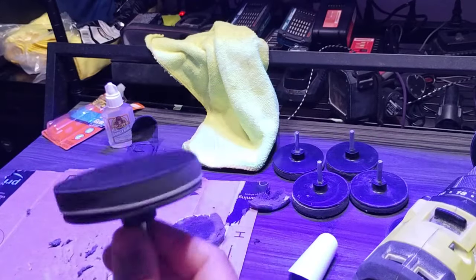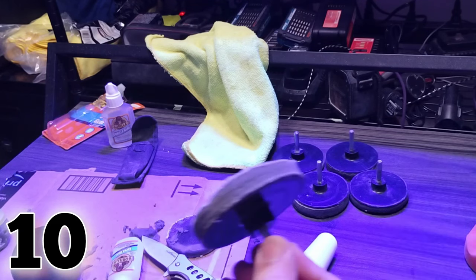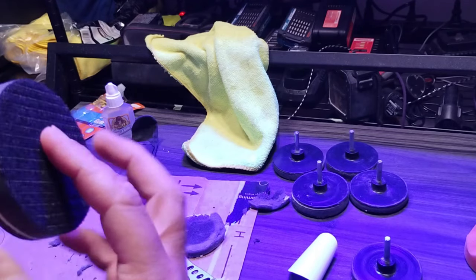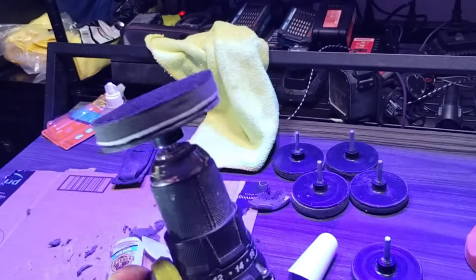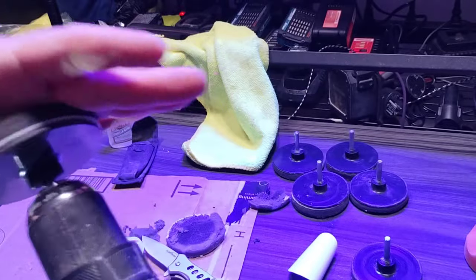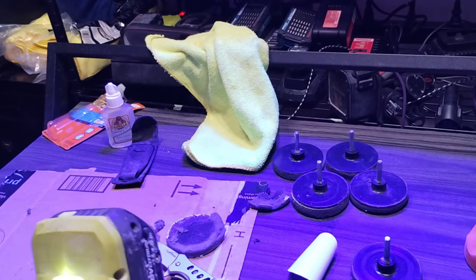The overall 10 method is going to be the ones that are affixed to it. And that's partially the reason why they affix it. It's a hair bit more stable because it's glued down to it. Only thing with that is once you hit 7, 8, 9, 10, 12 cars done, the pad is going to be dead and worn out. That's why I have a bag full of them, right? The pad's going to be worn out and you're going to have to get a new one, or whatever.